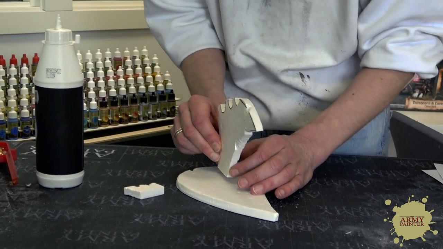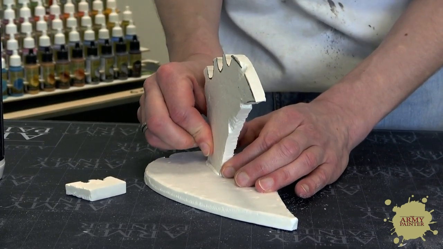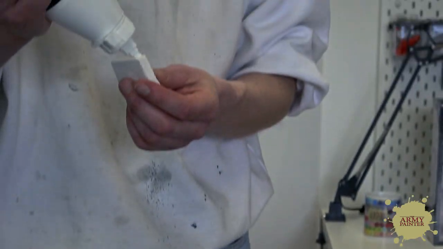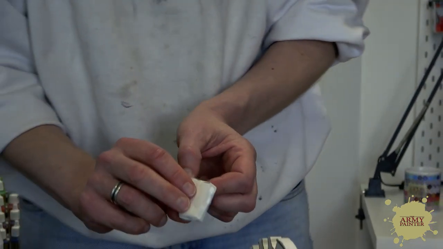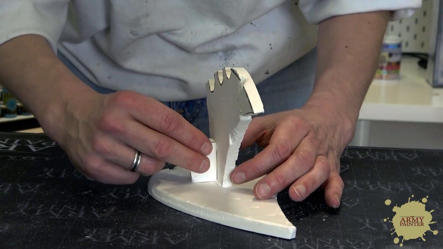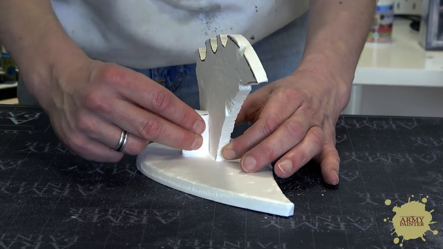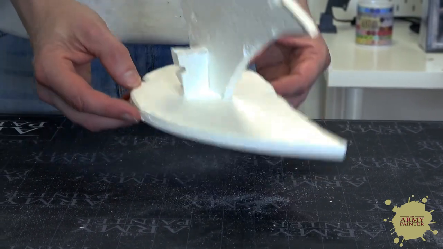Later on, I'm also going to be adding some rubble and some sand. That will also help strengthen my construction. This is, of course, a super simple one. I mean, this is as simple as it gets.